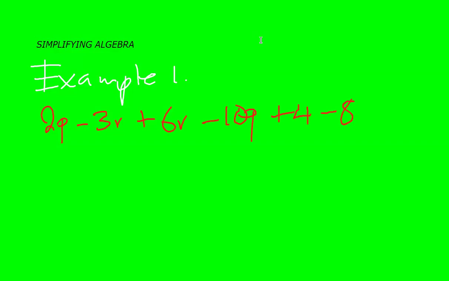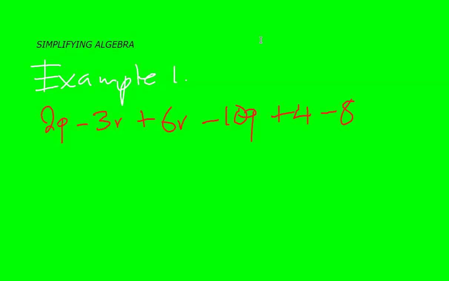Now, if you look carefully at this expression, this is called an expression because if you have an algebraic statement with no equal sign, that's an expression. So for expressions, all you can do is simplify. But if you get one algebraic statement that has an equal sign, then you're being called to solve and get an answer, right? So in this case, it's simply making it look simpler. That's why you call it simplifying algebra.